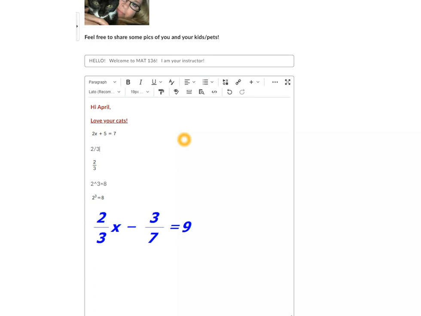I hope that you will utilize some of these things in your next discussion board, that you will be doing more interacting with your peers, because you are going to have to solve an equation in Mobius, come in here and type up your work, and you need to show all your work.